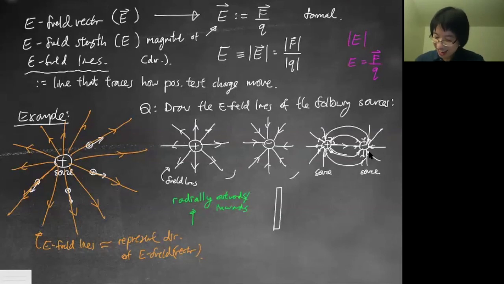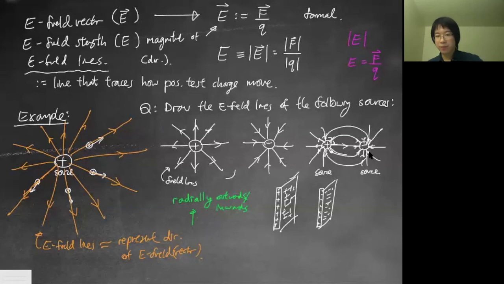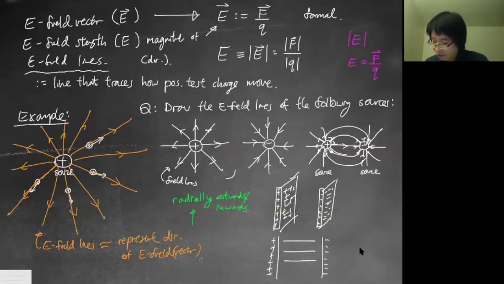Okay, so if I have two lines like this, sorry, two planes, actually, yeah, this is actually a plane, but I can just draw the cross section. So a positive plate and a negative plate of charge, how would the field lines look? Let me just draw the cross section for simplicity. Imagine putting a positive charge here. What will it do? It will get repelled on this side and attracted to this side. And exactly, you're right. So it's a very simple field line like this.